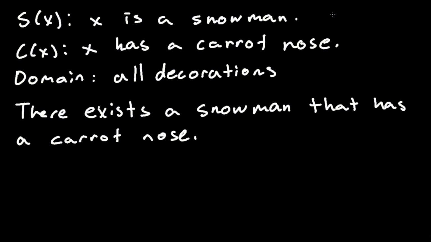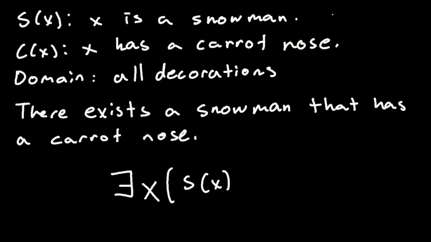Well, we already know the there exists quantifier is this guy right here, the backwards E. And our only variable is X, so let's write down X. I mention the only variable is X because you're probably going to deal with more variables in the future. Good luck with that. That's a lot harder to learn, honestly. My video for that would probably be like 25 minutes or something. But this right here is the there exists part, correct? And again, the domain is all decorations. So we need to specify that what we're talking about is a snowman with the S(X) predicate that has a carrot nose. So let's continue on the sentence.